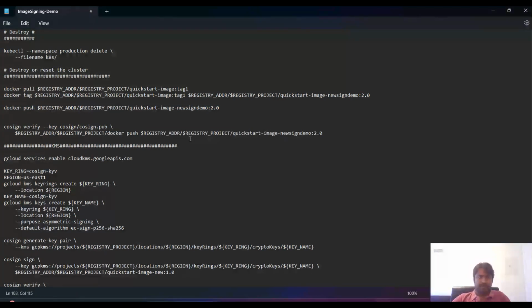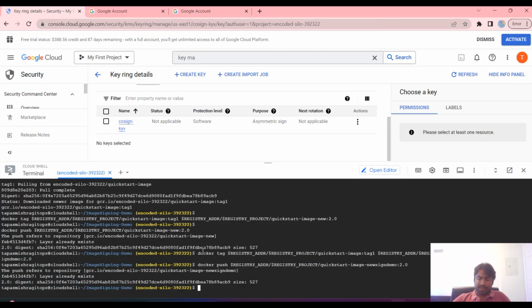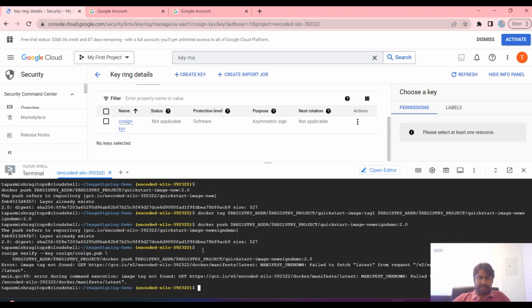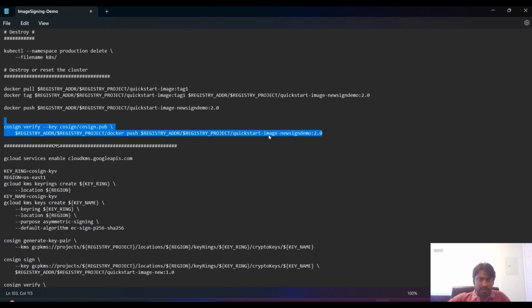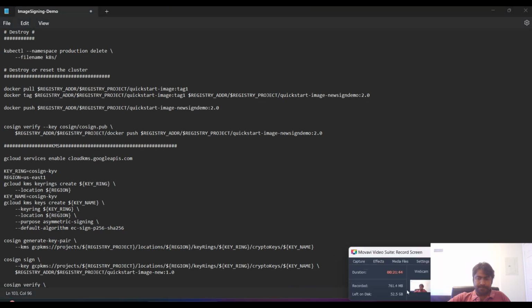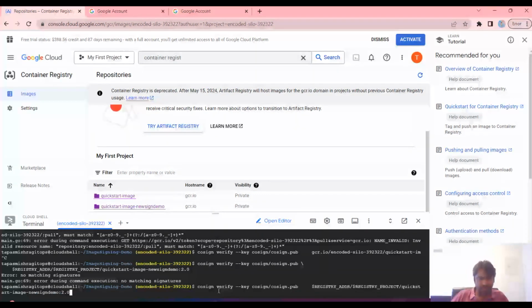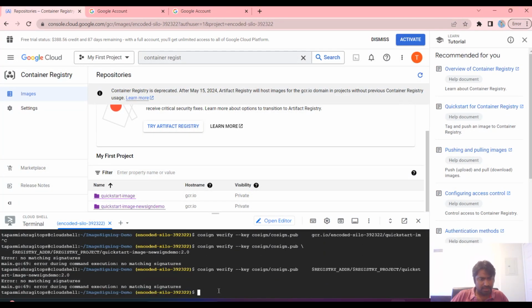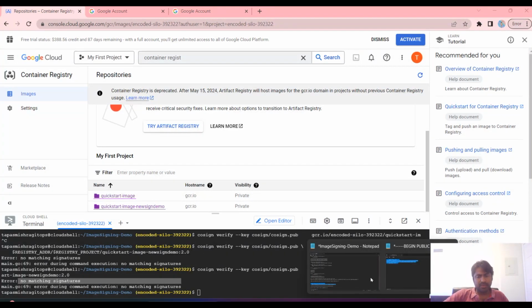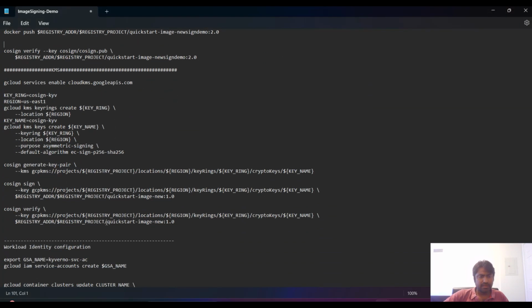Okay, so now if I verify, because it is not signed yet, it should fail, right? So once we verify this one, it is saying no matching signature.